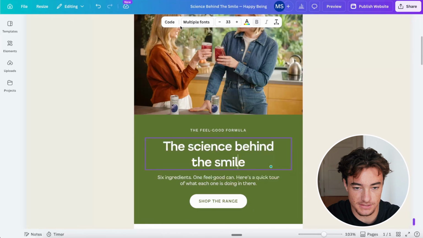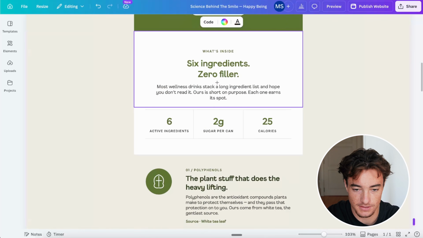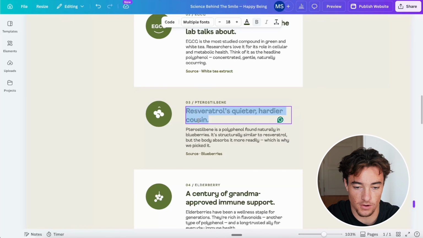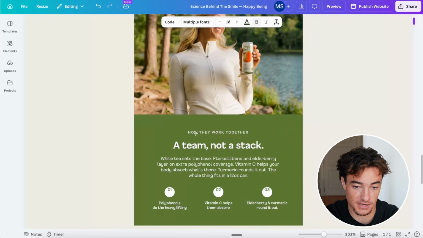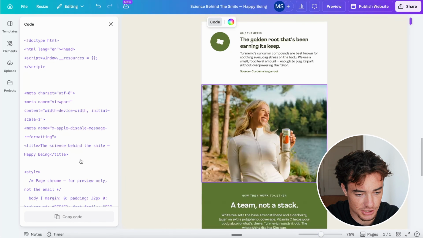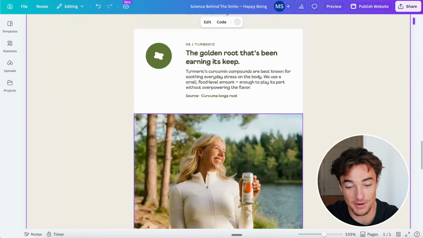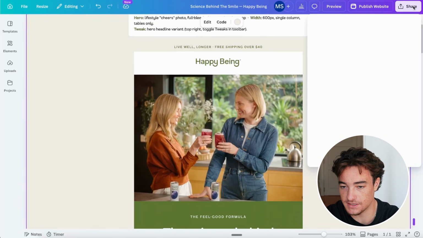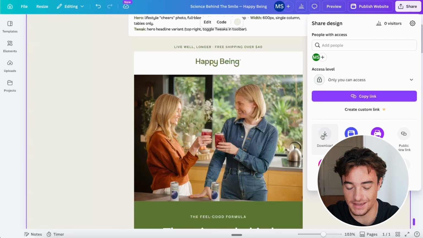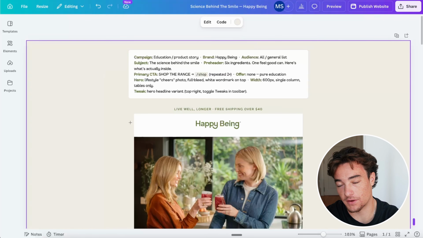We can literally do this. You can see it's through code right here. Make any of the edits that we want and we are able to adjust this. If I even wanted to switch the image, I'm not sure how I would do that because it's in code right now. So I'm not sure how to do that in Canva, but if you wanted to export this into Klaviyo, you could also do that directly in here. But let's go to my preferred method, which is through Figma.